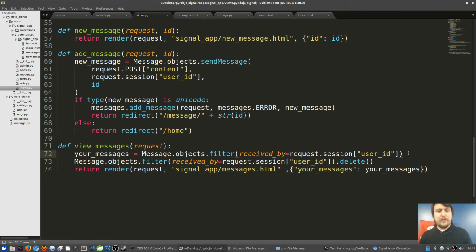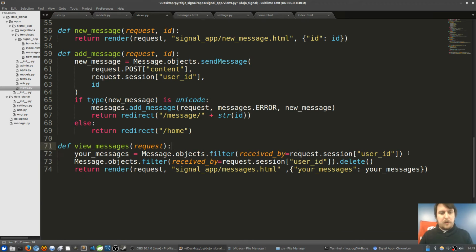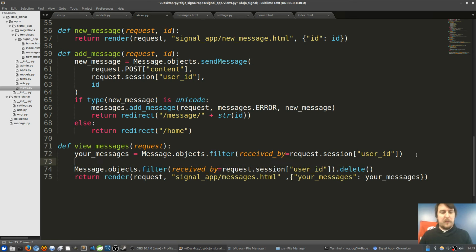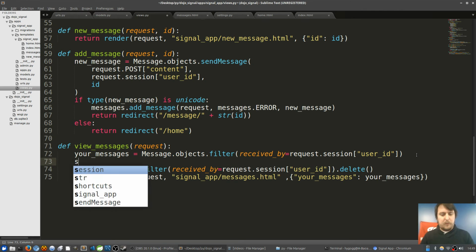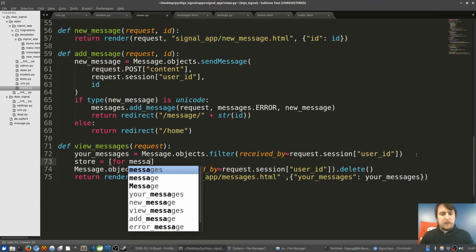All right, we're going to do something a little bit unorthodox. We're going to create another variable for this, and we're going to do it at the same time. So this is tricky. You don't necessarily have to know how to do this, but we can do this. We're just going to call this store. We're going to store variables in this.